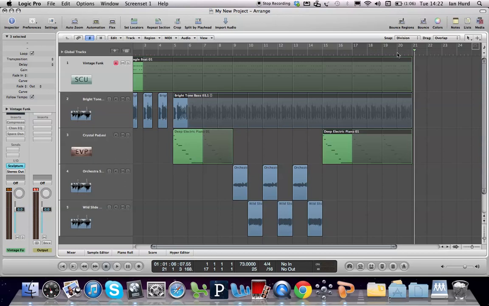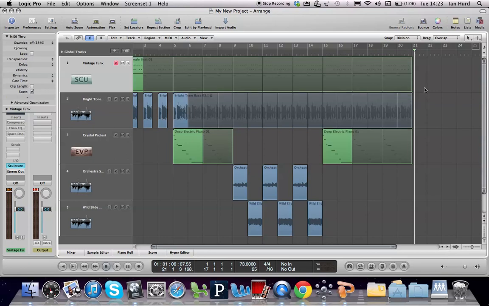The song ending sounds a little abrupt. Usually musicians end a song by playing the last note on the downbeat of the last bar. Since the loops are cut off right on the downbeat, that last note is missing. So you can adjust the end of the bass and piano loops so that they play one more note on the downbeat. Click in the background of the arrange area to deselect all.